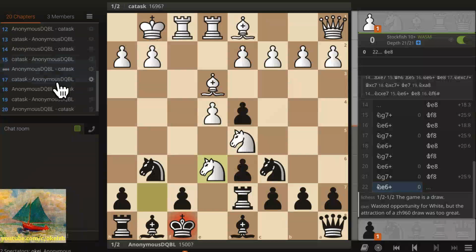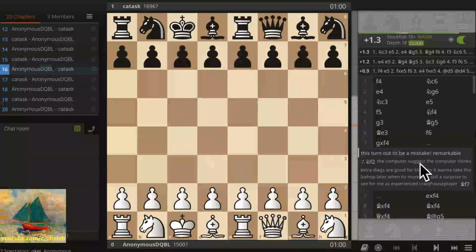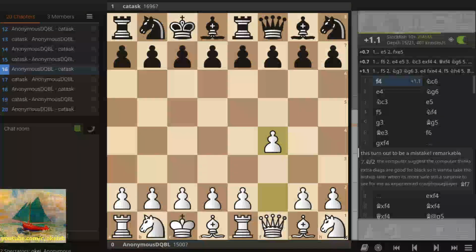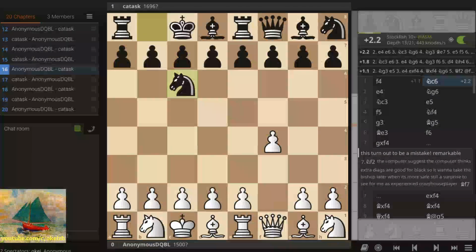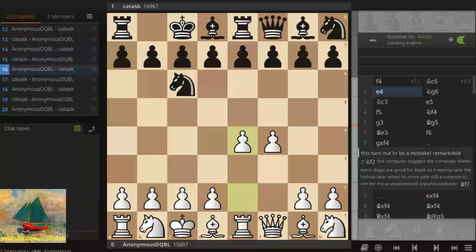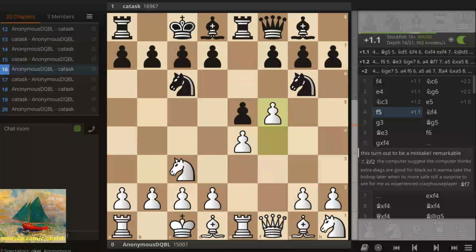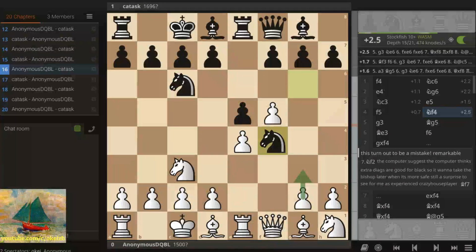Okay, now the next game is game 16. And in a way, is the most interesting because Opperwezen dropped by and offered some commentary on this game. So I'm gonna just play through the first few moves. F4, knight c6, and then just leave it on knight g6, knight c3, e5, f5, knight f4. So going for a fast attack.